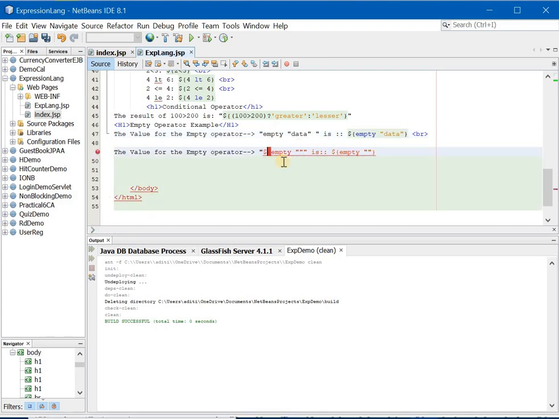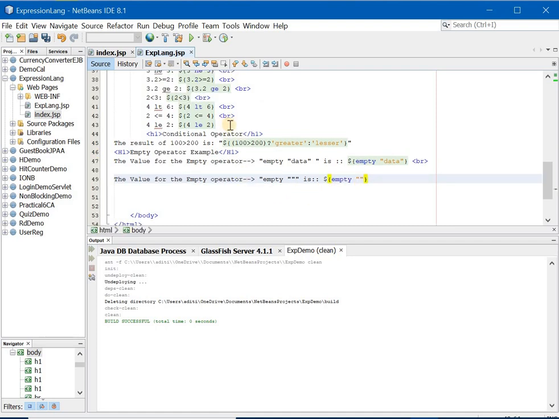But when I say empty and double quotation marks, that is, an empty string, then it will return me true. And obviously at every step I am including a BR tag just so that everything is displayed on a new line.